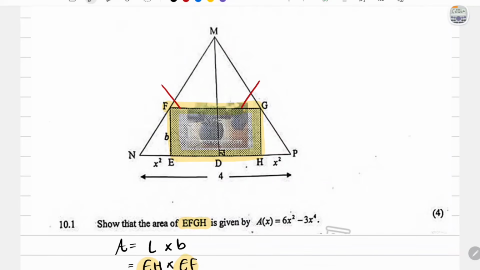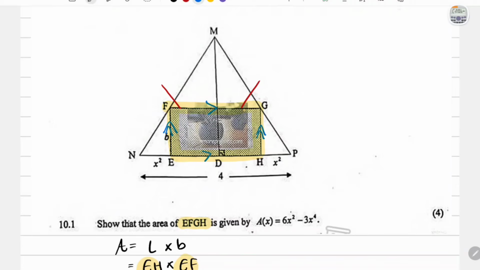Let's look at this. How can we find EF? Since this is part of a rectangle, a rectangle has certain properties. So let's consider the properties of that rectangle. First of all, a rectangle has 2 pairs of opposite sides being parallel. So that's parallel to that, and this is parallel to this. Sorry, I should give that a different type of marking for parallel. Okay, how does that actually help us? The goal is to find EF, so everything I use should be to find EF. Let me look at this for a while.